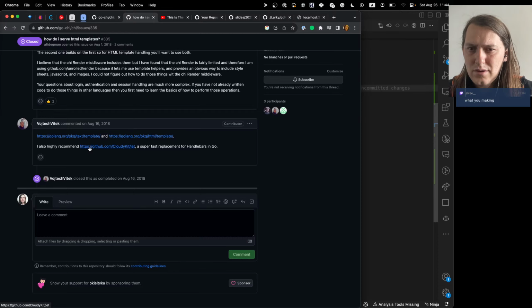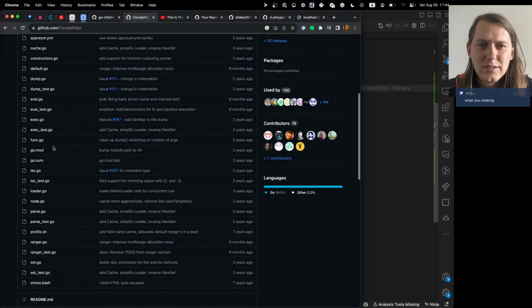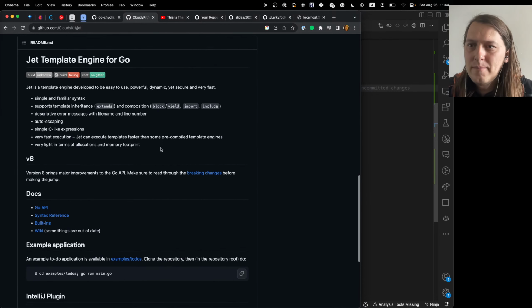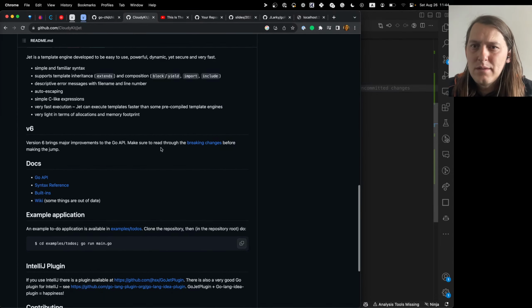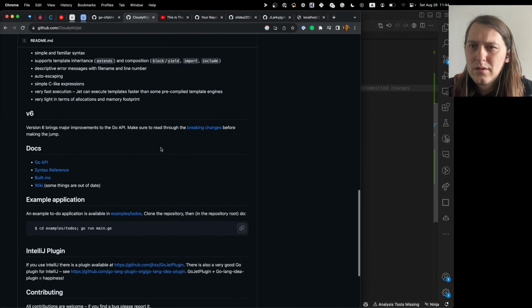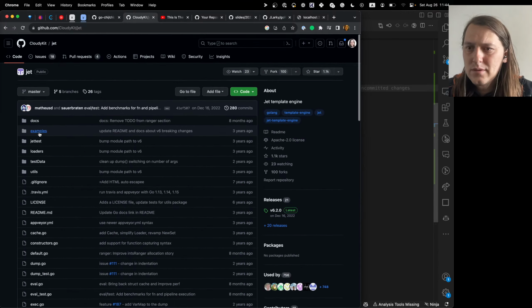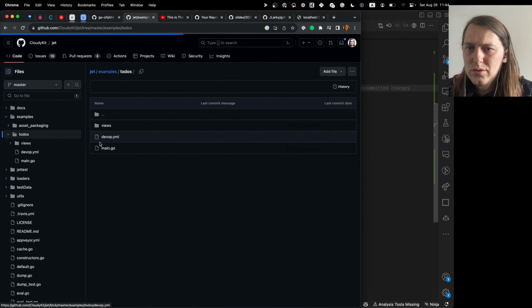Jet handlebars. Okay, this is complicated. Jet template is blah blah blah. Powerful. Built-ins. Examples. Okay, examples. To dos.